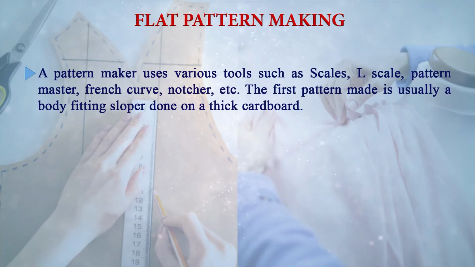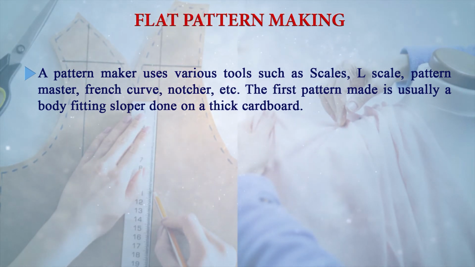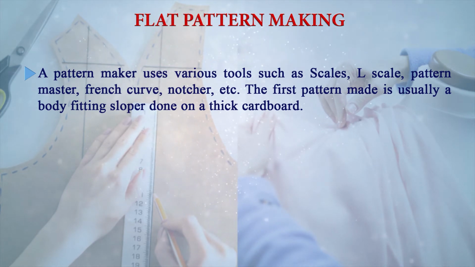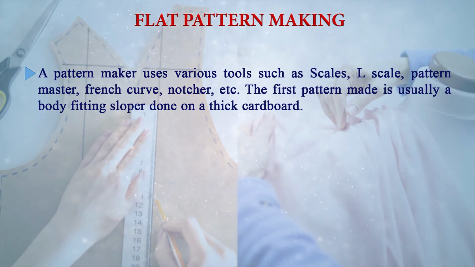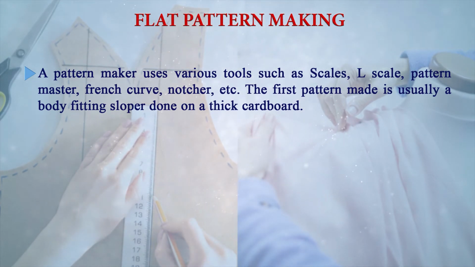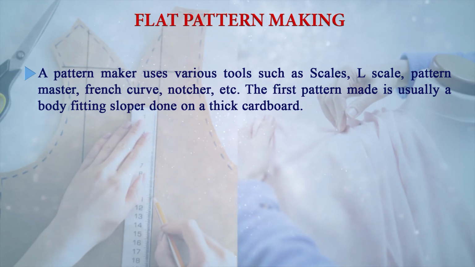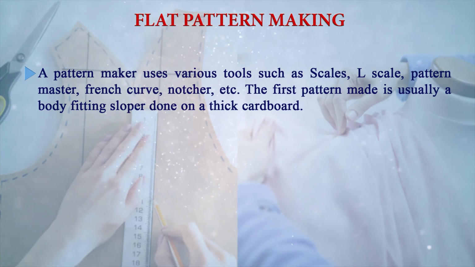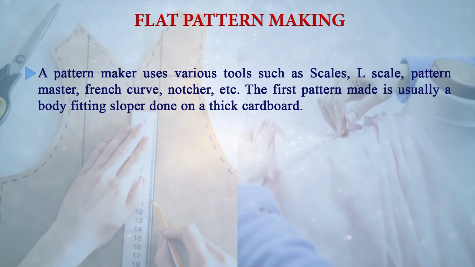Then the pattern maker uses various tools, such as different types of scales, about which we will discuss in the tools of pattern making. So the pattern maker uses various tools such as scale, L-shaped scale, pattern master, French curve, notches, etc. to develop a pattern. The first pattern made is usually a body-fitted sloper done on thick cardboard.